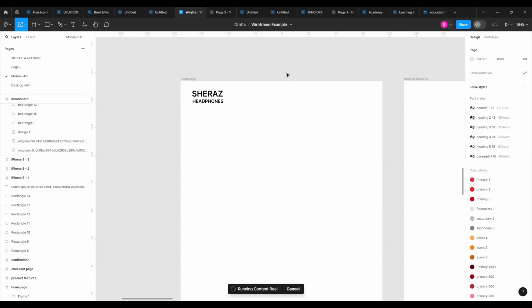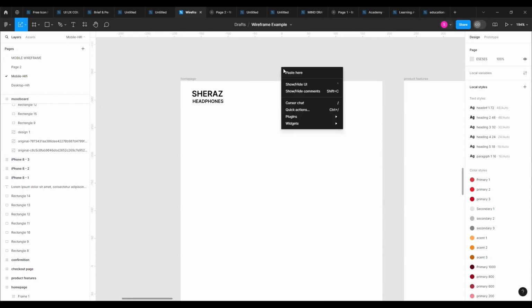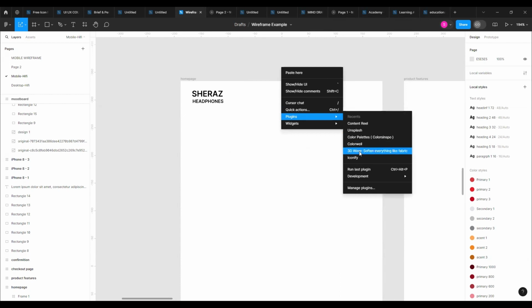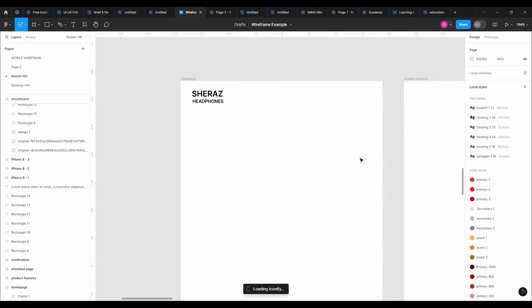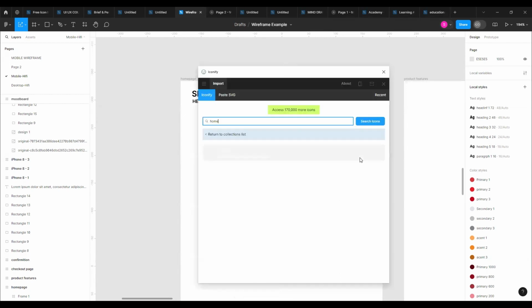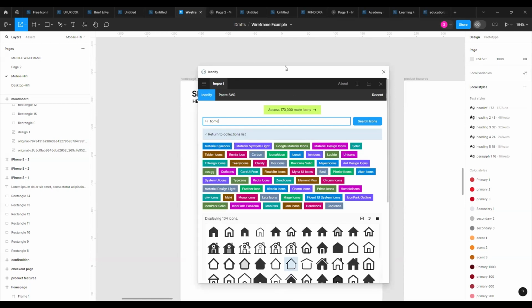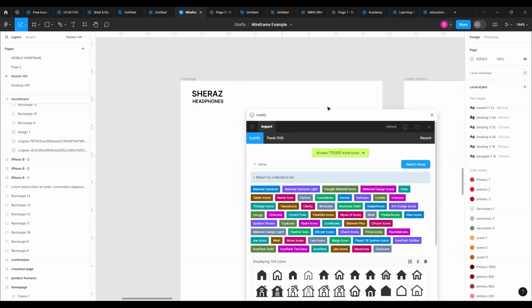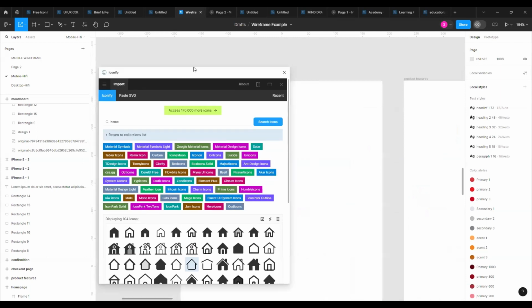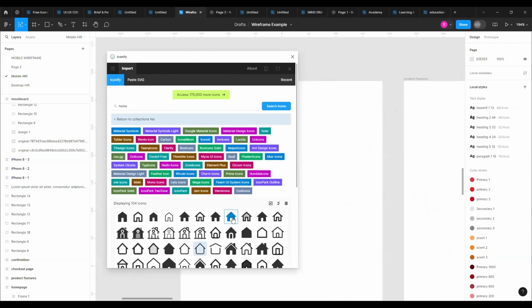Oh, sorry, it was Iconify. Yes, it was Iconify. So move to the plugin and Iconify. From the Iconify plugin, we select something. Let's take this one here.